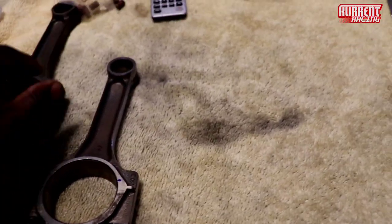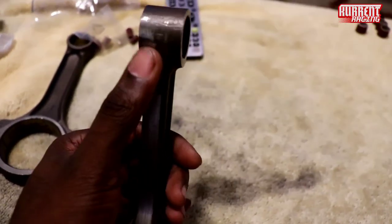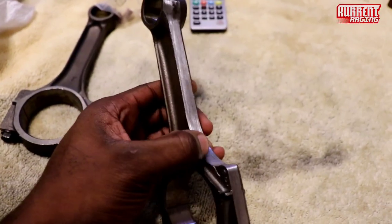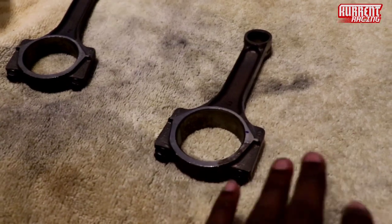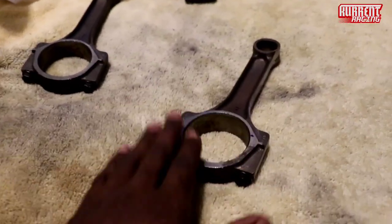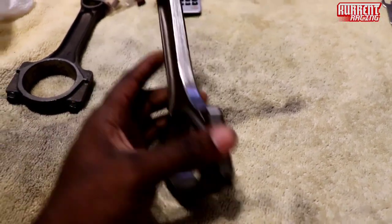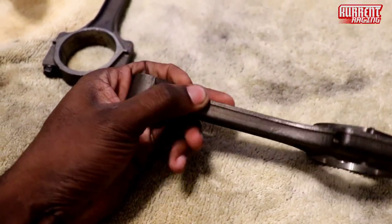So basically, this is not done. That's just me taking off the stress riser, going all the way down. That's what I did — I took off all the material right there. Now before y'all come in here and start flaming, if you don't know nothing about this, I advise you to go Google it. Do some research on YouTube because professionals actually use this too on stock rods. You got your I-beams and you got H-beams. These would be considered I-beams, and I-beams have seams — most of them. You see this right here? This is a seam.